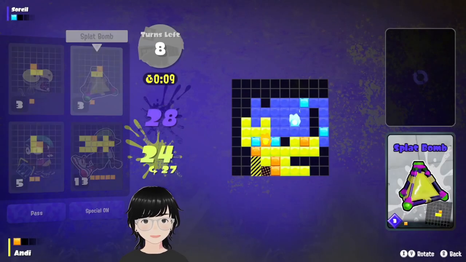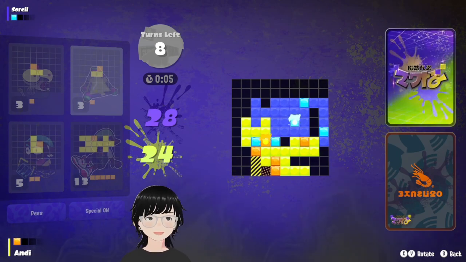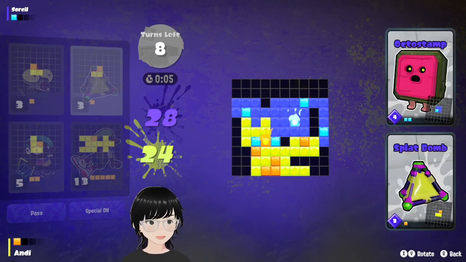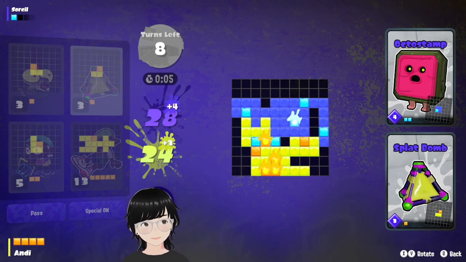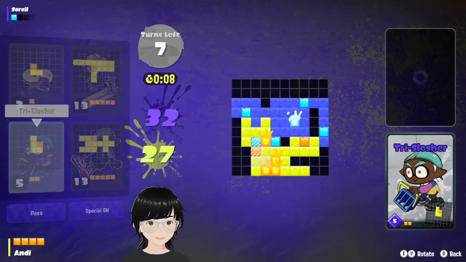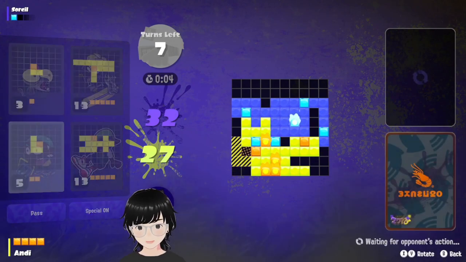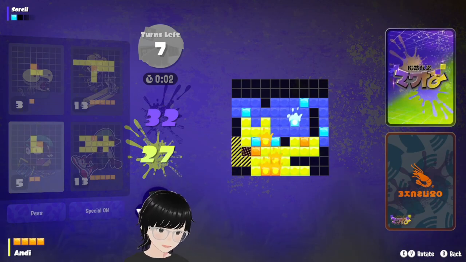Wowzers. Okay, so I'm gonna splat bomb, grab myself 3 points. So we've got a nice big empty spot in the top left. Ursula hasn't blocked me off yet. Like, if you're not blocked, that's basically space that you're gonna be taken later. Grab myself 2 points, give them one by accident. Oops. Not enough time to think.